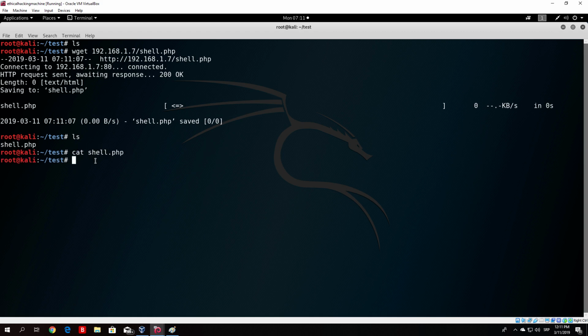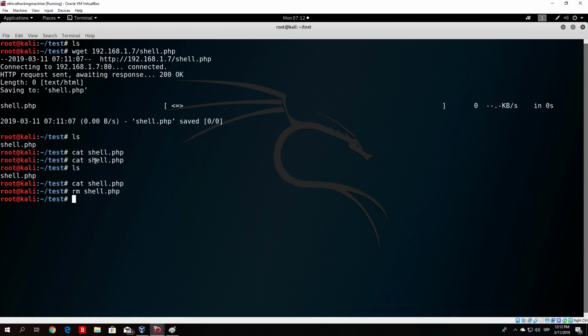If we cat it, you can see, oops, no idea why it doesn't actually contain something. It could be because of that problem with my Apache 2 web server. So what I will do is host this real quick on my laptop. So I will create the same file, just give me 1 second, and then it should work. So just 1 second.